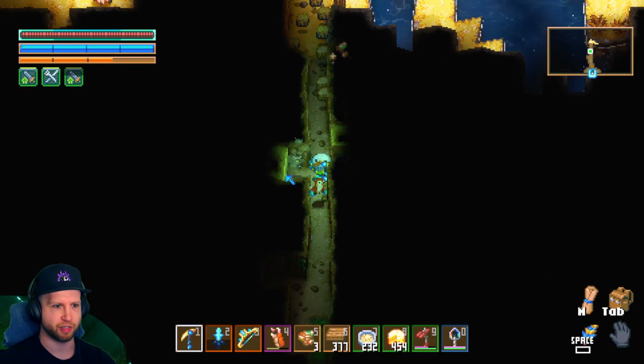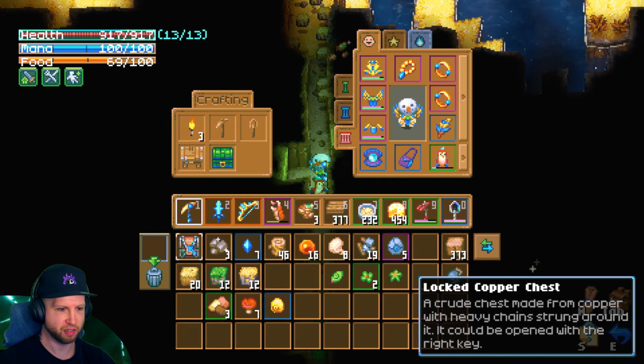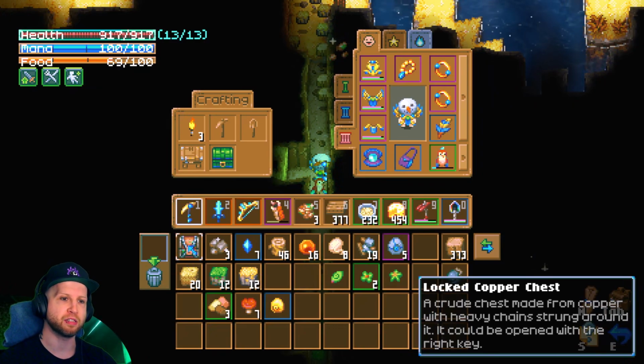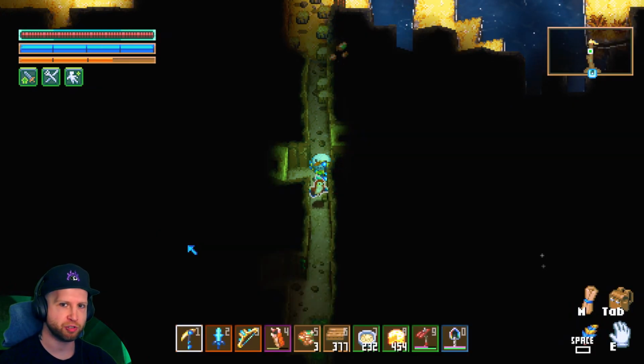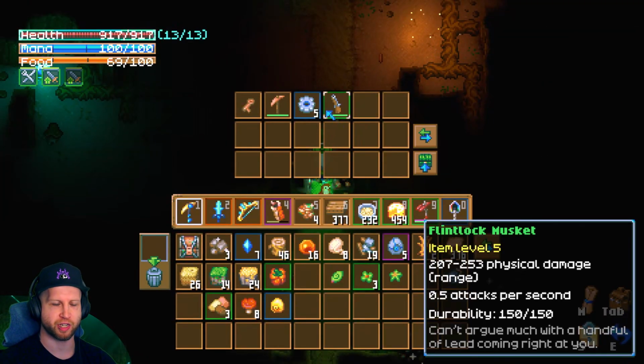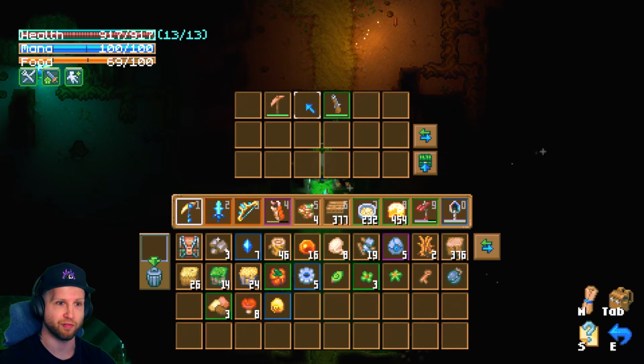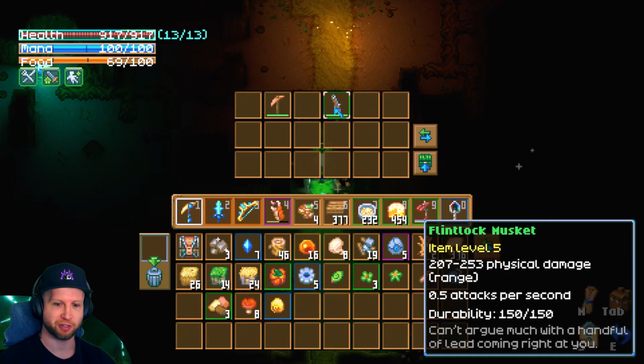Oh, great opportunity to talk about this. So I just randomly found a copper chest. You can craft keys that will allow you to open those chests, and they're pretty good for starting resources and stuff. Oh, and a random chest just in the middle of nowhere. There's a copper key inside it too. Convenient, so I can show you guys. And then we also got a musket.